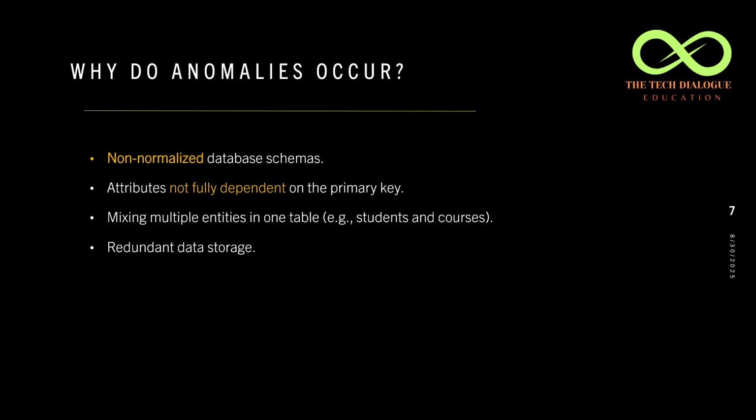So, why do these anomalies keep happening? It all boils down to bad database design. When you cram too much into one table, like mixing student details with course info, you create redundancy. Some fields might also depend on part of the primary key, or they are related to each other in weird ways. This leads to data getting duplicated or tangled, setting the stage for insertion, deletion, and update problems. It's like trying to store all the clothes, books, and kitchen stuff in one drawer. Things get messy fast.